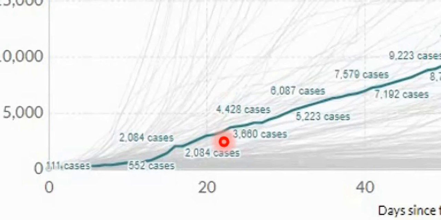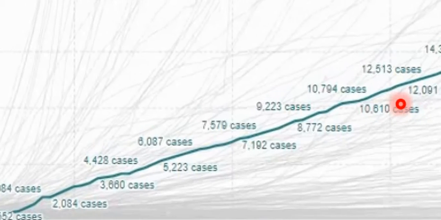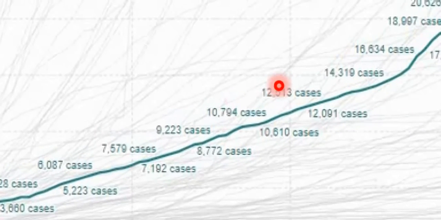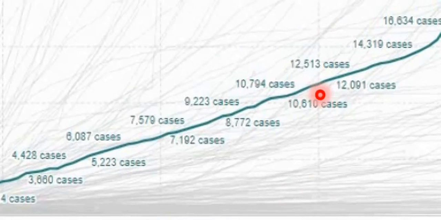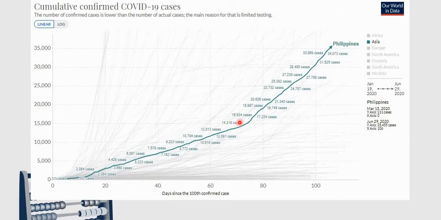Same here. This 3,000 plus cases corresponds to a specific day that is in between 20 to 40 days. And as we go up our line, it shows that this drawing is formed by pairing the number of days to the number of cases that we see here. So, taking a look again at our whole graph, we can see that the reason why the shape of our graph is like this is because we are pairing the number of days and the number of cases.